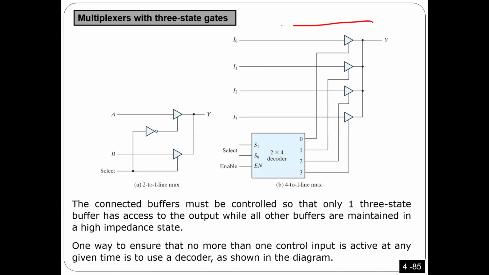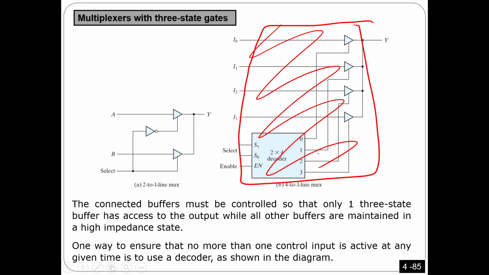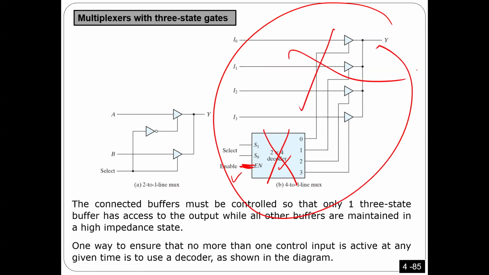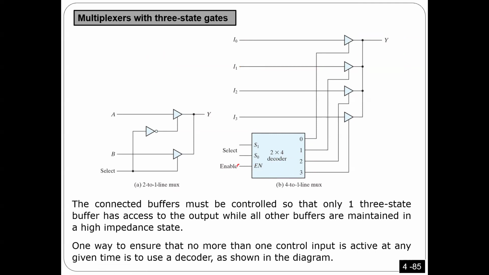So here, all of this can be a multiplexer. Like a package, if I make a package this way, whatever is inside here is a multiplexer. Also, I have an enable here, the enable for the decoder. If you disable the decoder, the whole multiplexer is disabled. This is because, as I explained before, if you disable the decoder, all outputs are zeros. That means all of them are open circuit. So nothing. You got what I'm saying?